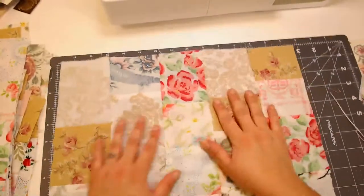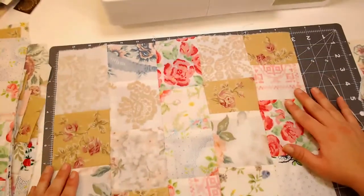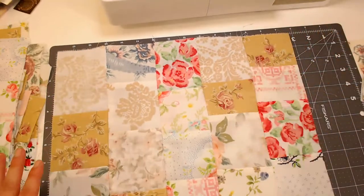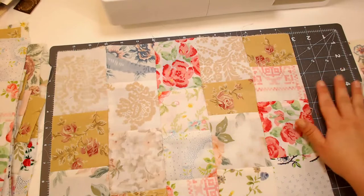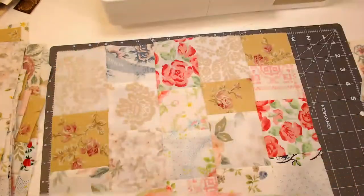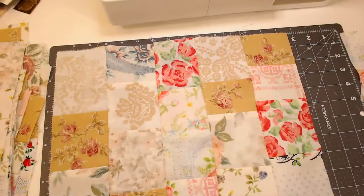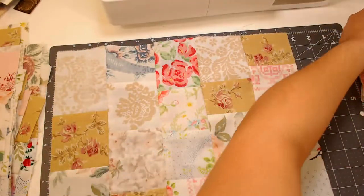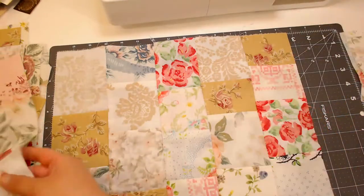Scrap, scrap, scrap. See, that looks good. So it just needs like one more. And then we are good to go with this one. This one will be ready. One's a little bit too long. Too long. Save that for something else.